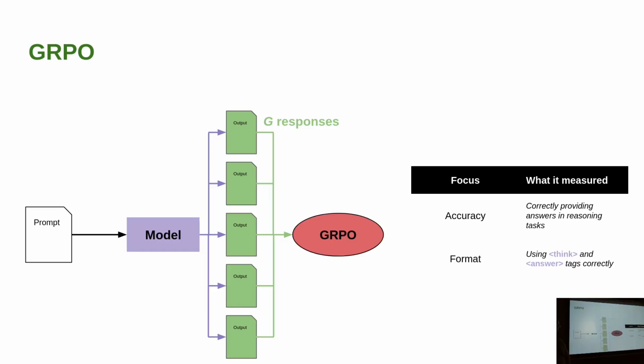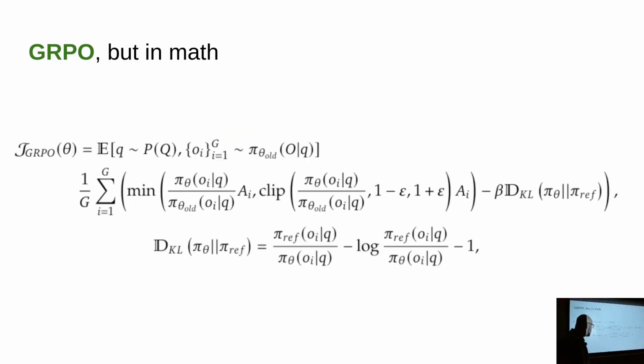We're going to tweak that a little bit when we get to the MTGRPO, but that's the basic idea. Take a model, produce a bunch of responses, judge them somehow, and then use the GRPO algorithm to bring the adjustment back to the model based off of how you did. Okay, so this really simple math equation is GRPO, and it's kind of self-explanatory, so I'm just going to go right past it. Or we're going to spend the next 10 minutes explaining it.